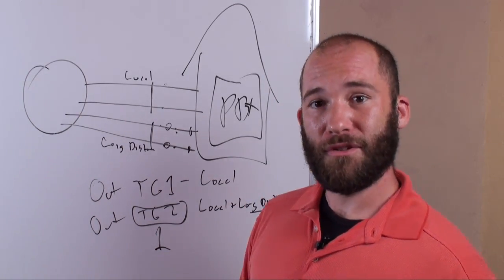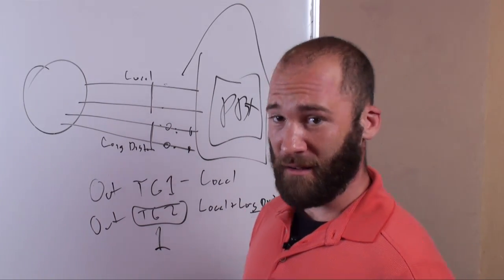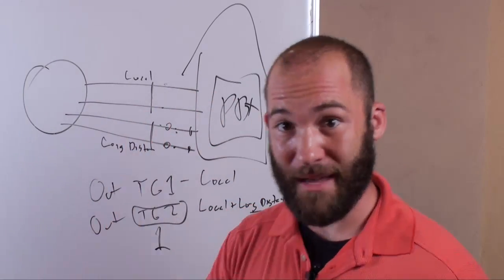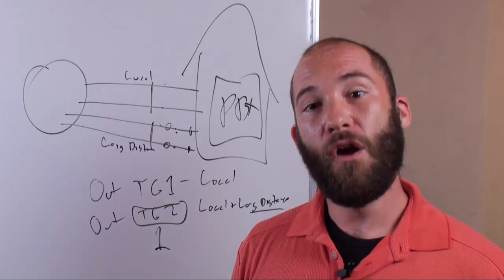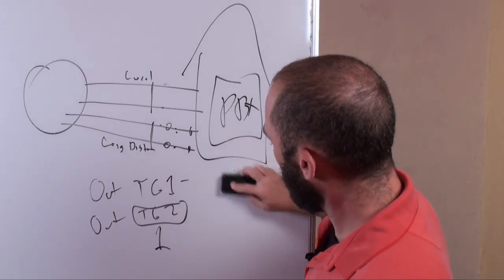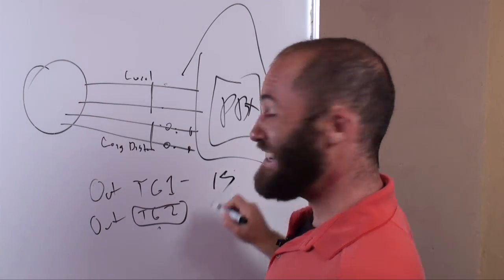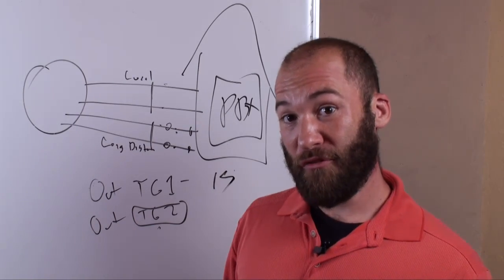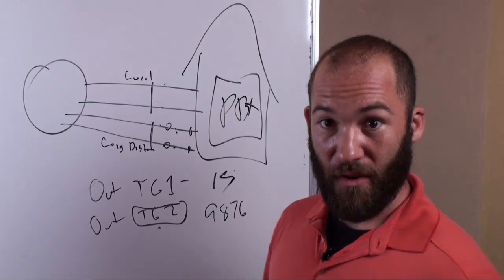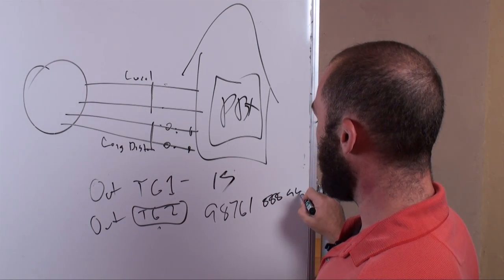But what you can also do, let's say you have managers, and sometimes managers have to make a long distance call. Who the hell cares about the price? I don't care if it costs you $10 a minute, you have to call out. Well, what you can do is put a programming into the system that says if you see, let's say, a 15-digit number and the first 4 digits are 9876 followed by 1, 888, 966.